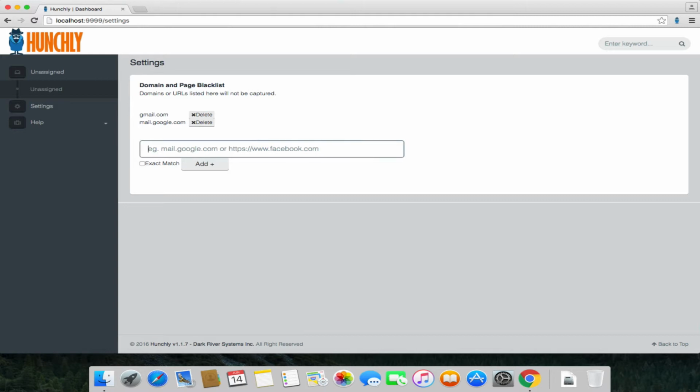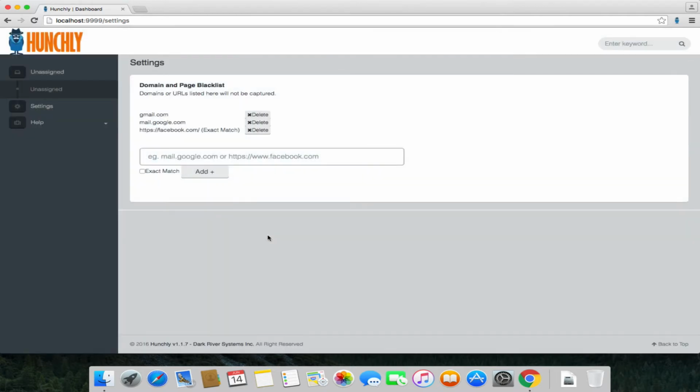And again, if in some cases you have to use attributable Facebook accounts, you can put an exact match in. What this will do is it won't capture that exact URL, but it will capture anything beyond that. So facebook.com/VancouverCanucks, for example, would be captured, but if you were browsing just your own Facebook page, it would not be. This is going to be useful for a lot of you who I know either have internal web pages that you don't want captured, or you don't want it seeing some of your emails or other things. That's going to be useful, and I know a lot of you are looking for that.